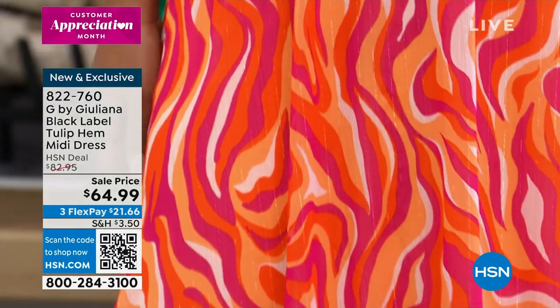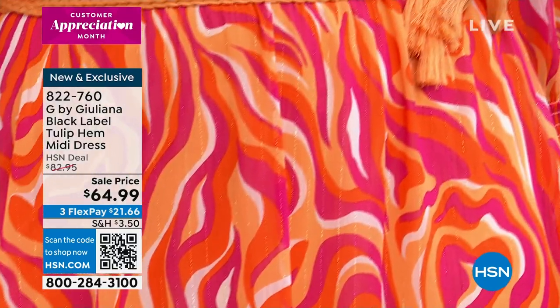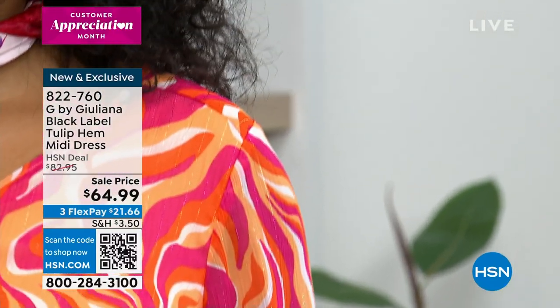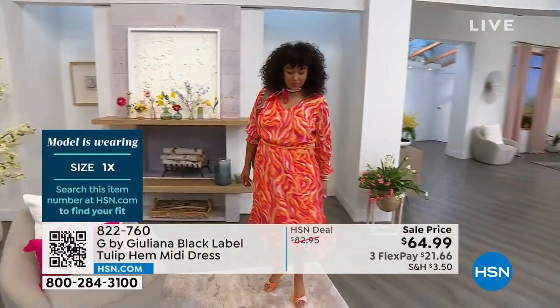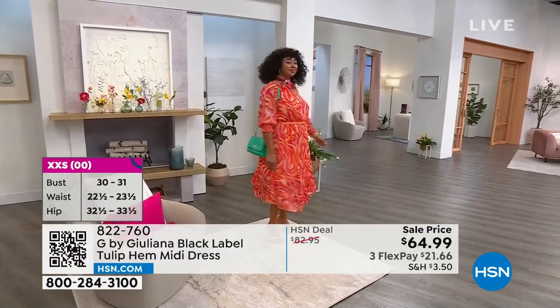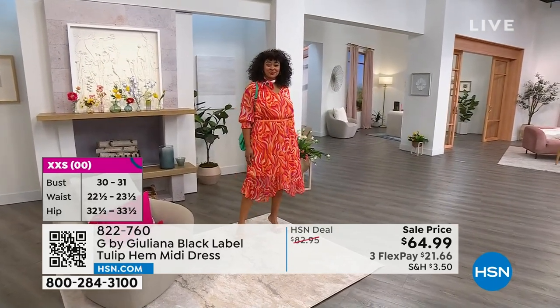So when we started the show, we gave a little preview of this, and Kenya had it on in the gulf blue. She's done a little fashion change, and she is now wearing it in the color that we're calling papaya. There's also a third option we're calling black. This is our tulip hem midi dress — up to 49 inches in length, extra extra small through 3X. Kenya is a 1X and she's wearing her true size. It looks beautiful. All of your dresses are amazing, but the print on this one is really gorgeous. Isn't it gorgeous? We designed this print with our amazing team. It's just striking.